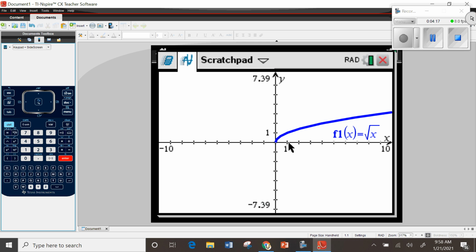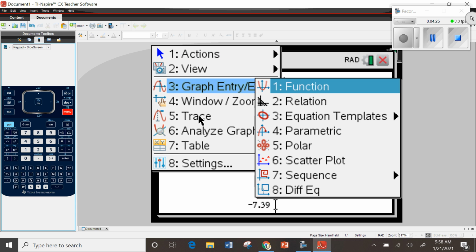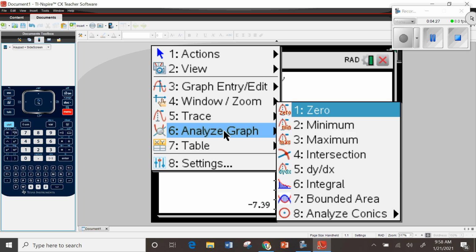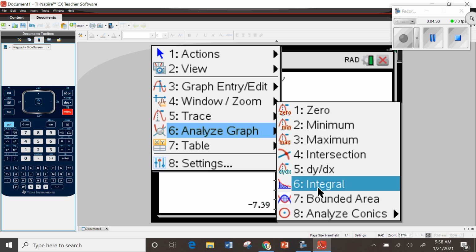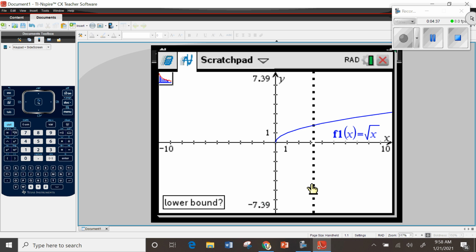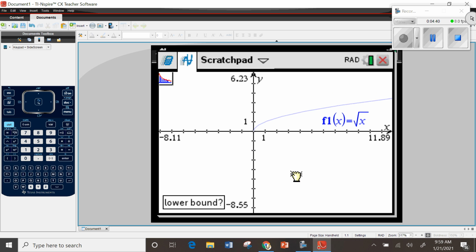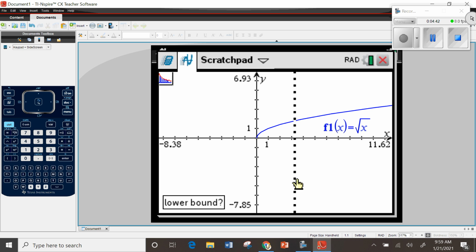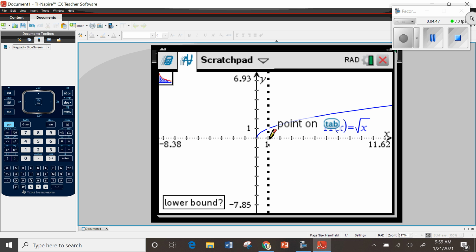All right, so how do I find the integral from 1 to 8 from the graph? So it's going to be the same way. If you come to menu, we can analyze the graph right here, and we're looking for the integral. Notice that that's showing us those little blue lines for the area under the graph. And it's just going to ask me to scroll, like from where to where. So it says from 1 to 8. So I'm going to align it on 1. And then I'm going to scroll over and align it on 8.